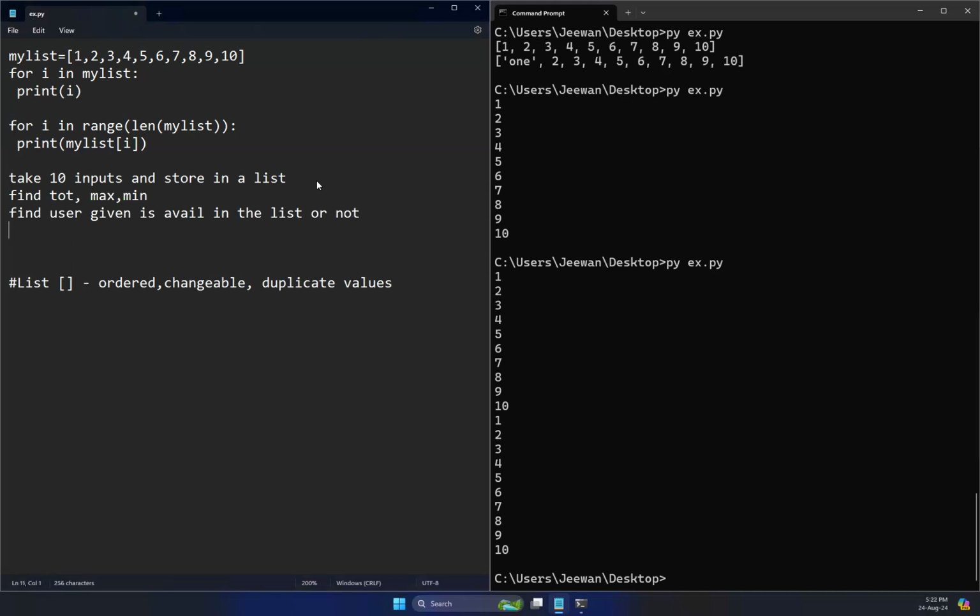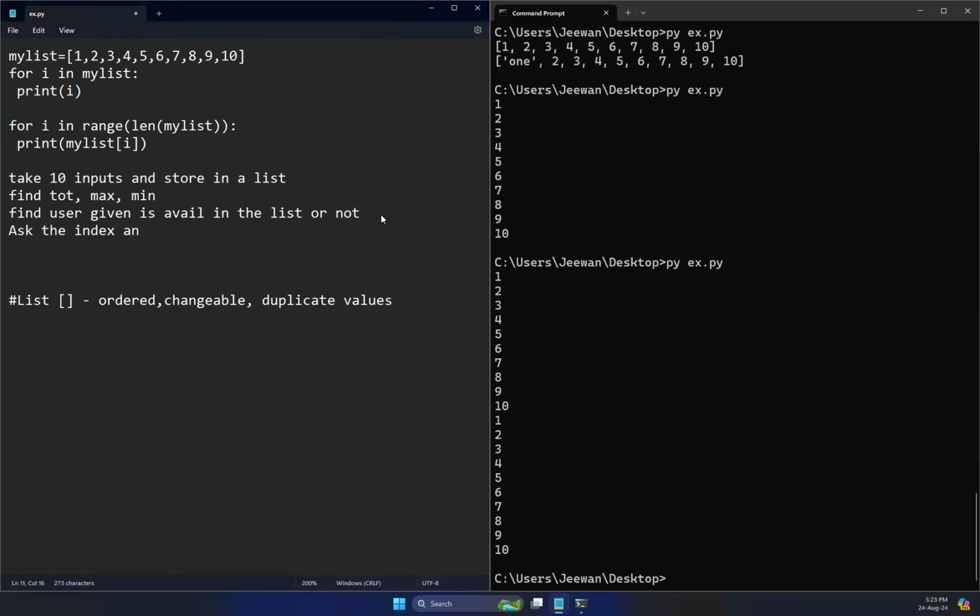Find total max min, and then ask user to enter number, and then ask the index and value to replace.